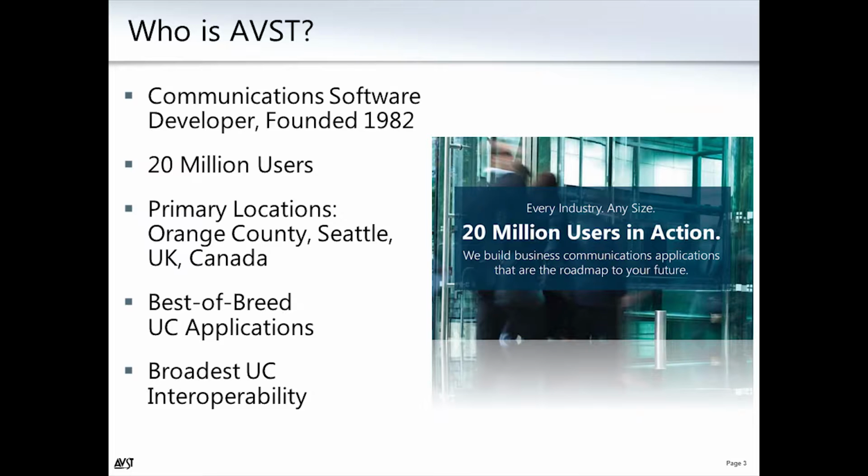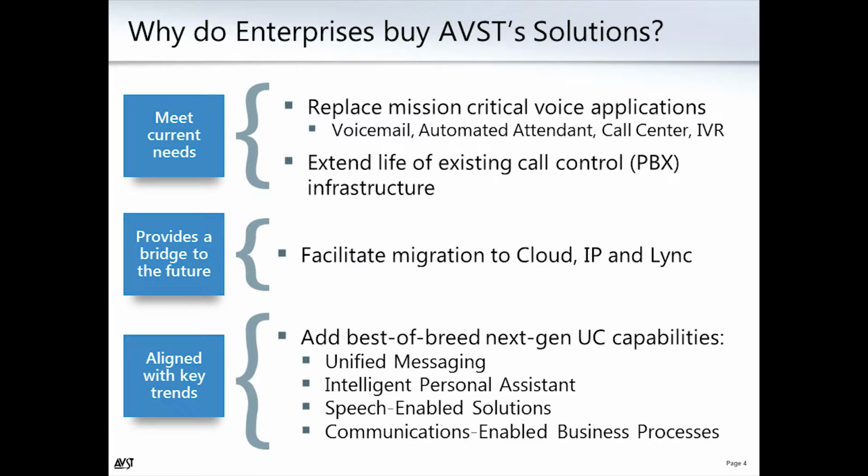It kind of starts with replacing the critical voice apps. The industry's changing. There's a lot of equipment going end of life, out of maintenance. And it's maybe not recognized as the most important application within an enterprise, but it's essential. It's core to business process. You have to have it. So that's one of the places where we excel. We can replace some of that legacy equipment and extend the environment and not require forklift upgrades on everything just because one piece of it is going out of maintenance.